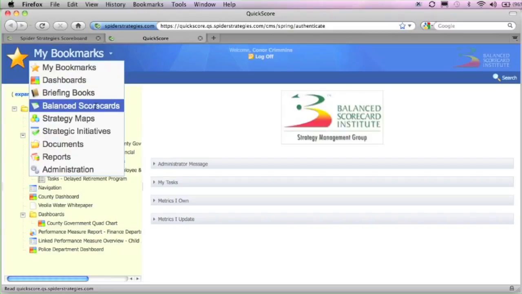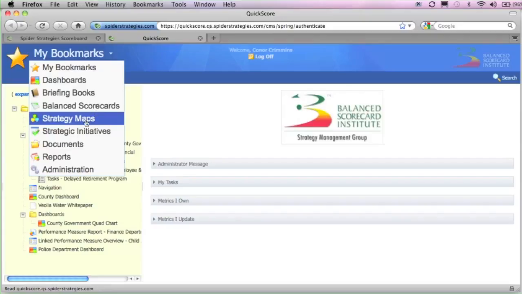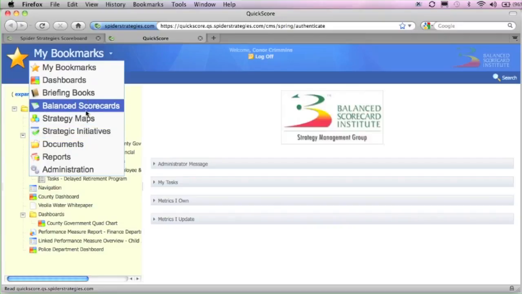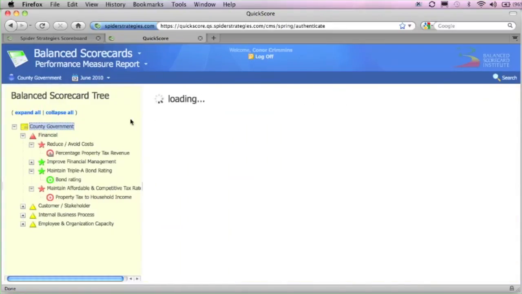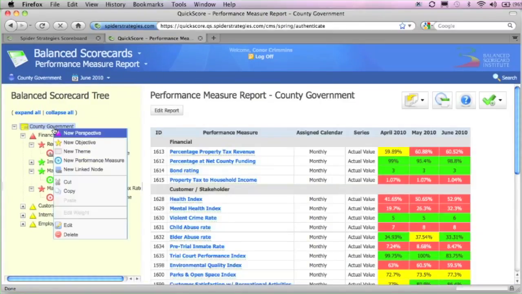We have balanced scorecards, we have strategy maps, and we have strategic initiatives. When we look at balanced scorecards, the structure of those scorecards is the structure that is taught for the Balanced Scorecard by the Balanced Scorecard Institute: perspective, objectives, themes, performance measures.